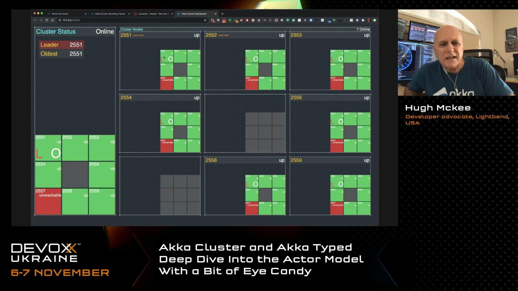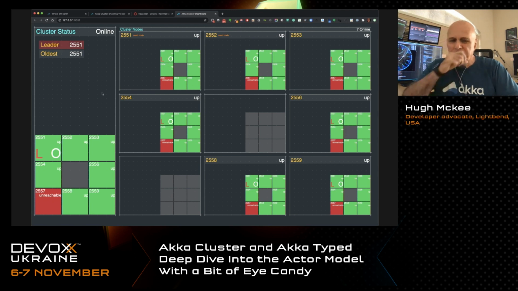The information that we're seeing here on the dashboard is where the dashboard is polling each of these backend nodes, asking, what do you think the cluster looks like? These are things that you can do through the Java API, fairly simple to get this information. And then I'm feeding that information back to the dashboard in the response. So a JSON response comes back from the Java code that says, this is what the cluster looks like to me, the 2551, or to me, 2556. We got one node that's no longer there and another node that's unreachable.